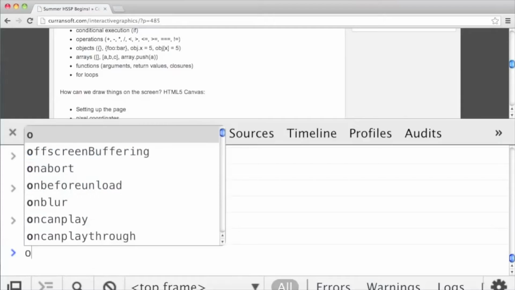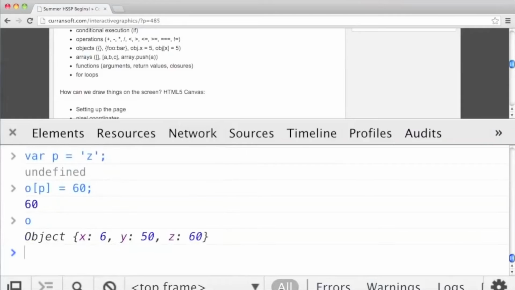And now if we type o, see, now it has another property z. So I'm just demonstrating this square bracket thing. You have to pass in a string to this. So these are objects, and objects can have properties that are strings also, like o dot first name equals Fred.